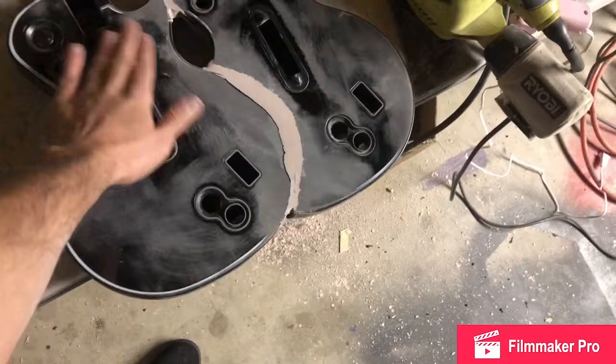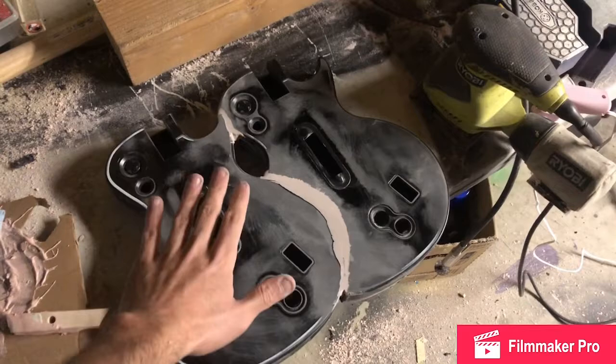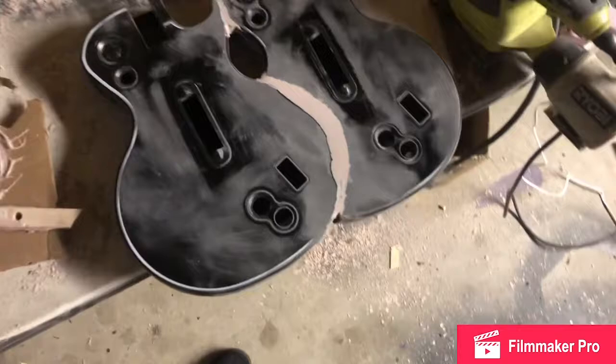I just want the bodies to look as perfect as possible as one guitar, and we'll just snap in our necks afterwards. So really, it's just all work here. Lots of electrical work. We're going to need to solder, cut and splice a lot of wires to make both these guitars work together. But I think it'll be pretty awesome. So I'm just going to keep working on this and making these two guitars into one.